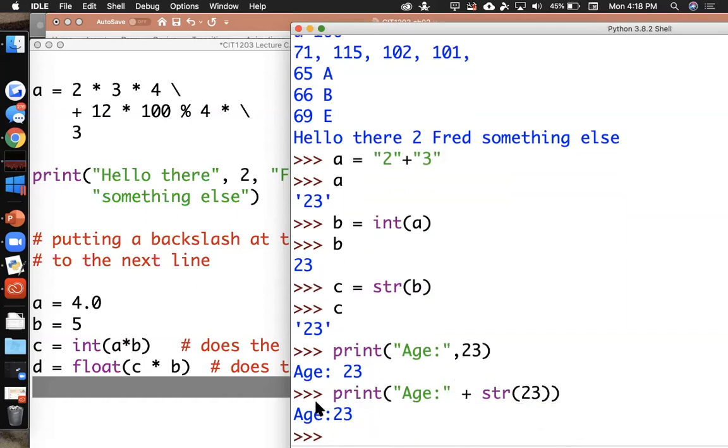Now that works, right? It took the space out because converting it to a string let these two things be added to each other. Plus sign works with strings, but it's not really doing adding. I shouldn't have called it adding. I should have called it concatenation. Concatenation is when two strings are added together by appending the second one to the first one. And so that gives me output without the space. So if I ever want output without a space and the second value is a number, then I would use str. Hope that makes sense.